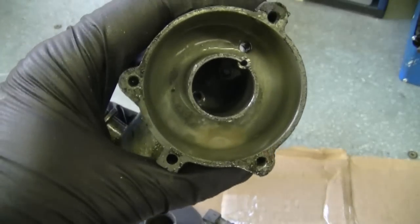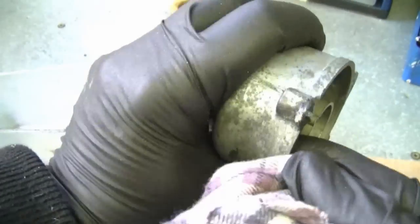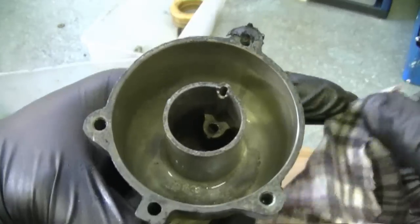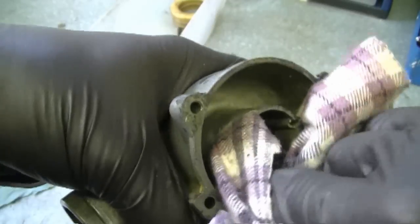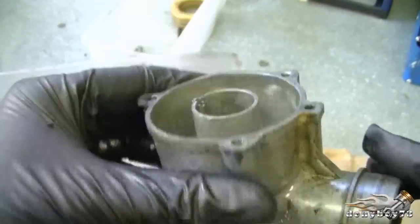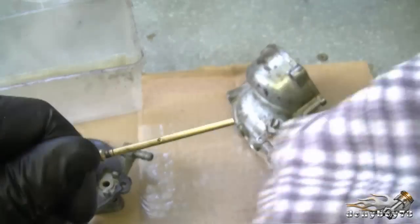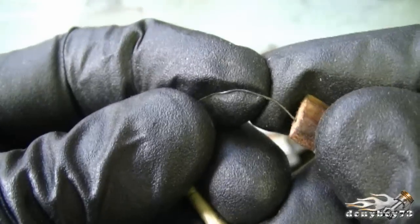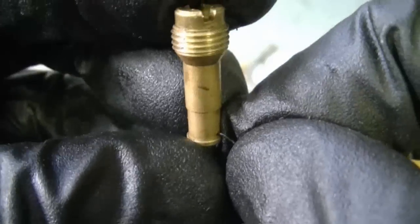Okay, I'm back. The carb parts have been soaking for a while and I'm going to clean them up now and put the carb back together. I'll start with the carb bowl — because it's not too bad, just wiping it with a good rag is going to do the trick. If it was really bad, I could use 400-grit emery sandpaper and reach down inside to sand off the dirt or even the corrosion. And that looks pretty good. Now for the main jet, I'm just going to wipe it clean to start with. To start cleaning it I have a piece of wire from a wire brush mounted on a small piece of wood.